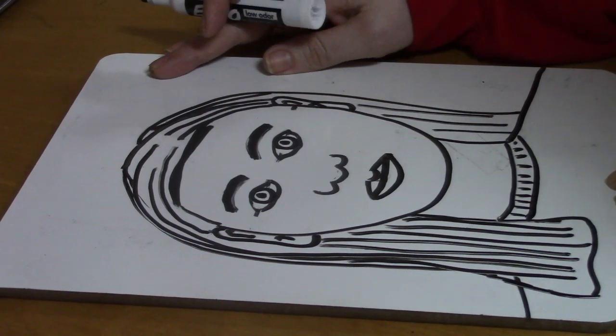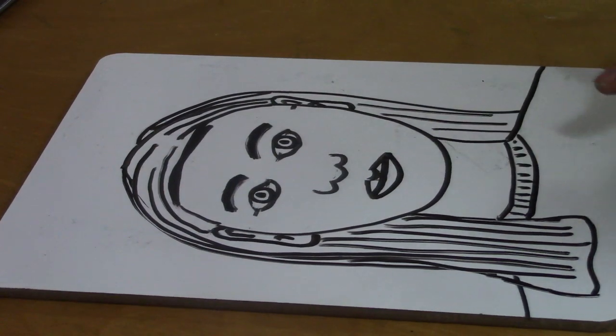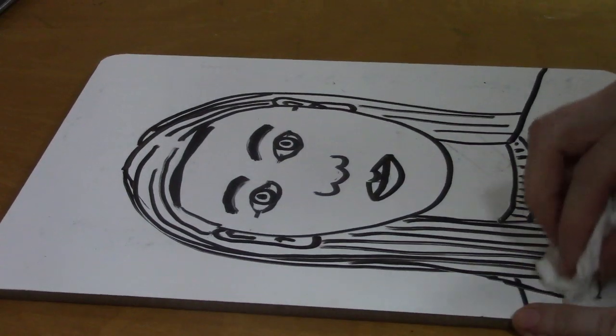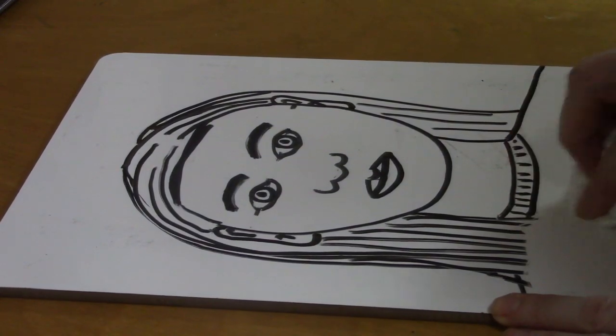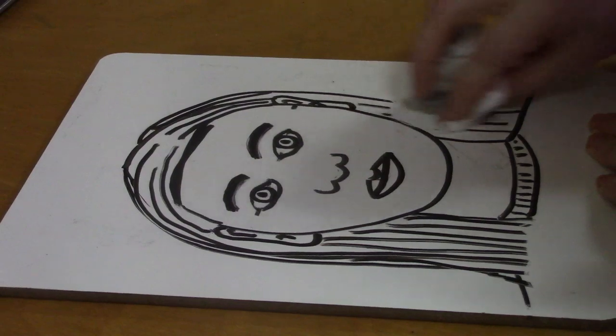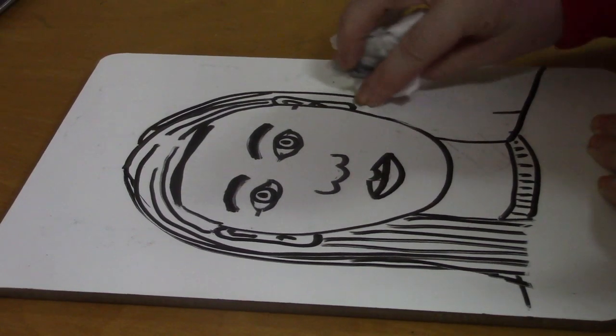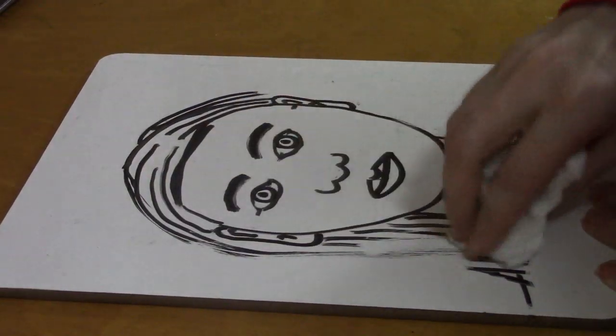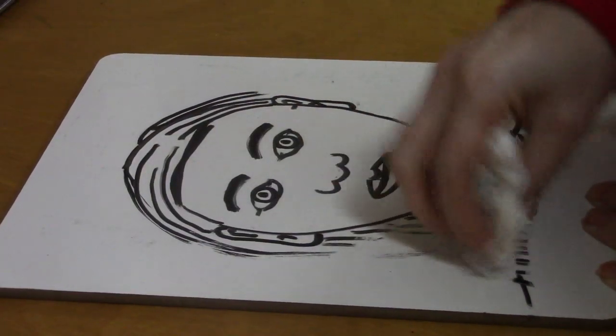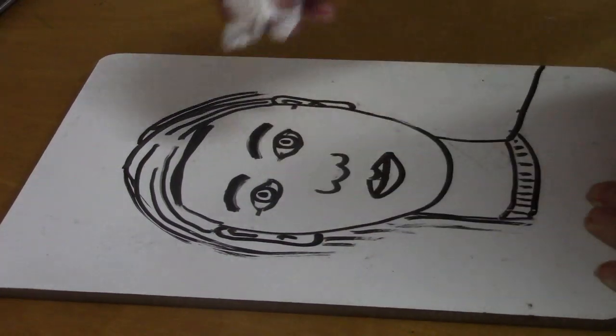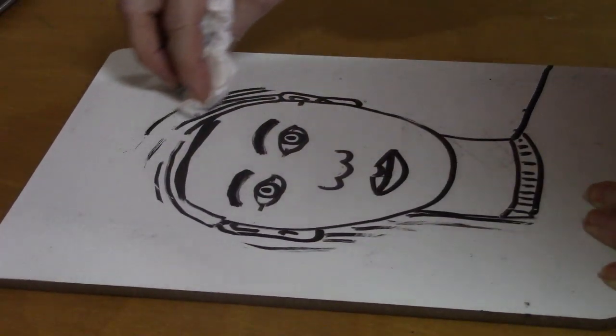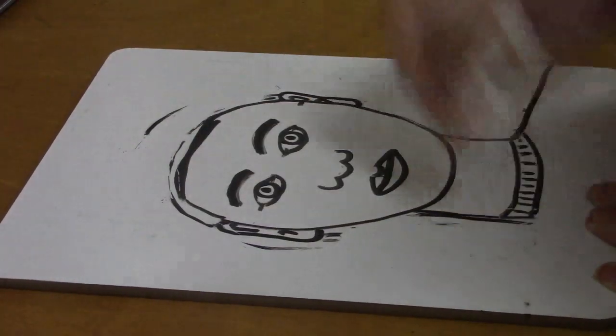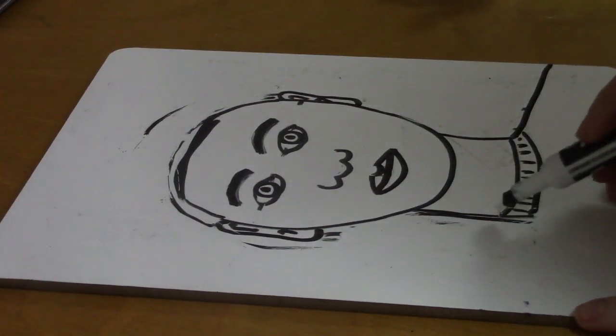What I'm going to do is I'm going to erase some of this and now I'm going to draw different types of hair because some of you might not have hair like this. Well, I know some of you definitely don't have hair like this. So we're going to do some, maybe some shorter hair and some curly hair so we can learn and practice drawing our hair. We'll do some updos because however your hair is changes how you have to draw it. So I'm just going to erase all this. And what are we going to do? Let's see. Let's do some short hair.